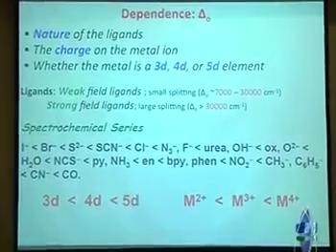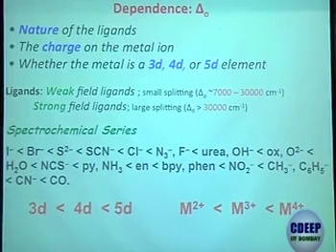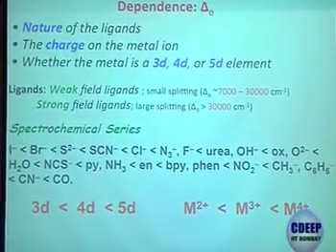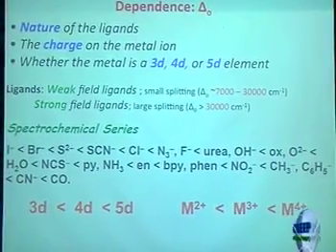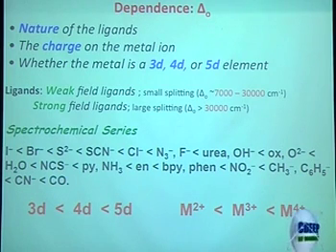So this is the spectrochemical series with respect to different ligands. These are the stronger ligands. These are the ones which almost always will give you the low spin complex, because the splitting will be high. With a strong field ligand the splitting will be high, so the spin pairing will happen. It cannot go from T2G to EG. These are the ones which are likely to give you low spin complexes. Is it getting clear? Sometimes it is a little bit confusing. It is either a yes or no type of answer. The understanding is either yes or no, high spin or low spin, right? So just get it clear.